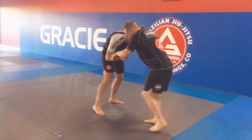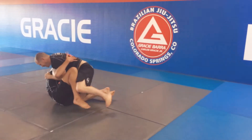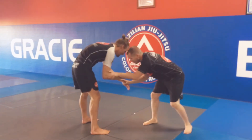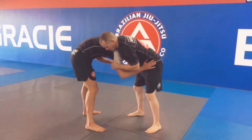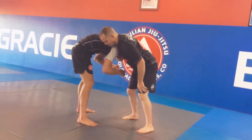We're crowding our opponent smart right here. I'm going to start to lower my level to get him low and catch him in the guillotine. I lower my level, pop up, catch him in the guillotine. I'm going to throw my marcelotine just so we have the practice of getting the feel of it. Now I'm going to hop back so that he has to post his leg or else he's going to fall.